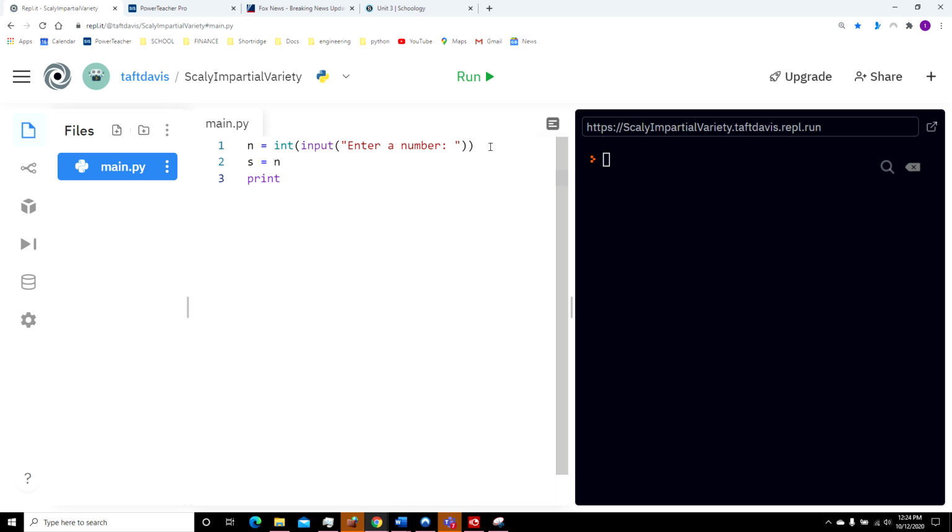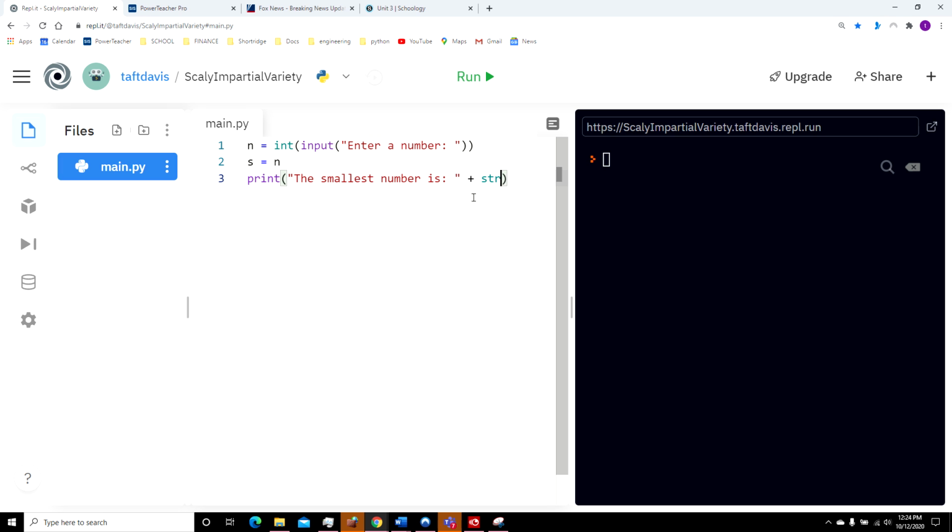All right, so I'm going to print the smallest number is, put a space in there. Now remember, we need to convert our number to a string so that it'll print.